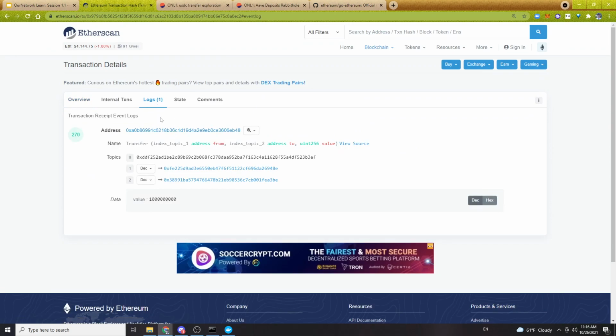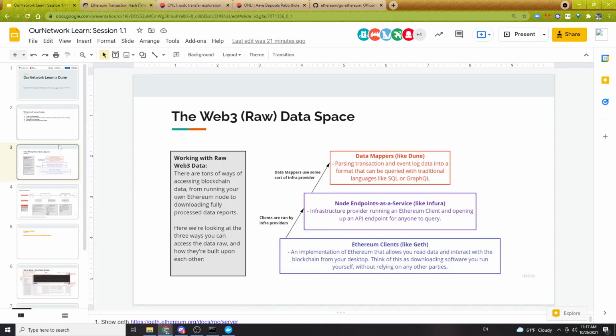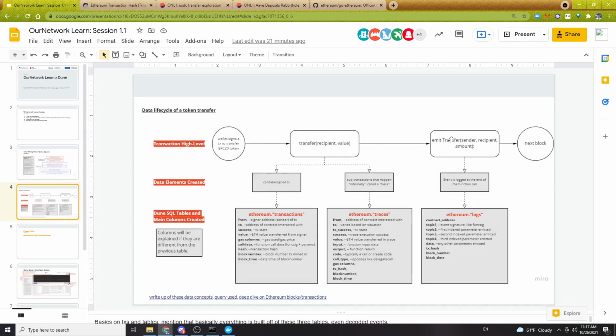It's like a notepad of every single action that's happened. Inside of this transfer function, this emit transfer event is called, which essentially emits who the sender was, who the recipient was, and what the amount transferred was.